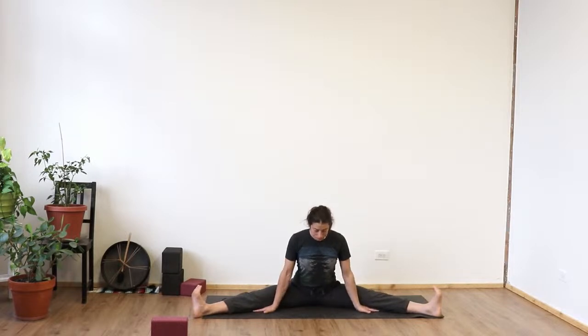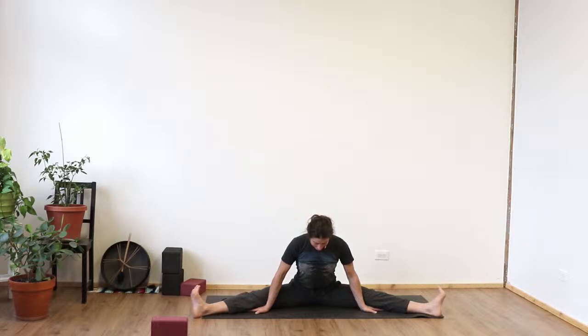A swift exhalation out the mouth. Remain empty. I'm just using the belly, the drawing in, to help me find and feel back. So as I'm sinking, puckering the belly in, flaring the ribs, lifting the ribs away from the hips. I'm using this as a back release. Okay. Release when you need a breath.